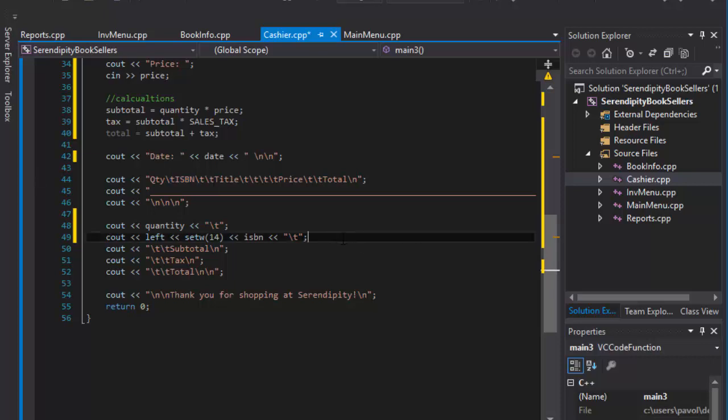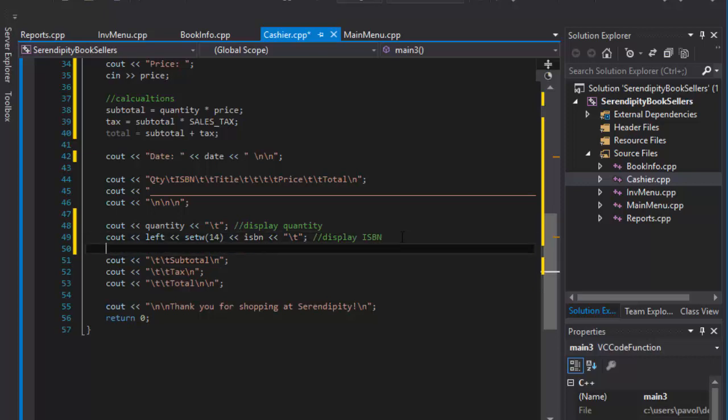So after the ISBN, we will display quantity, display ISBN, and over here, right after that, we are going to display the title. So it's going to be a cout.